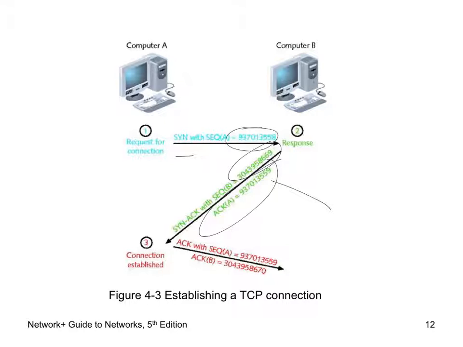Notice on this number here, this 559, all it did was add 1 number to the 558, which was originally created here from the sending computer. Then 3, the established connection, acknowledges again that 937031559. That is again this number here, right there. And then this green, I'll point it to the red here, adds 1 to it.